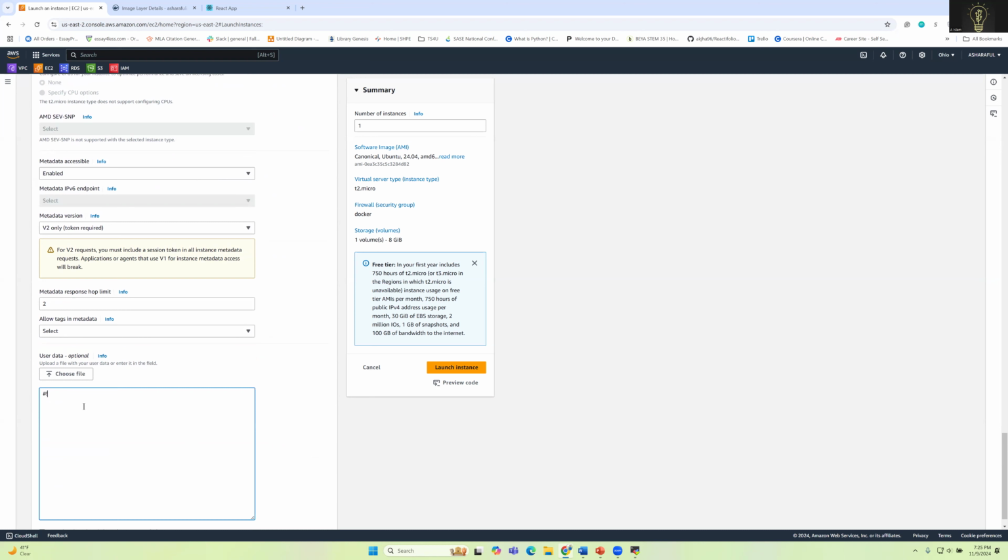So here, first thing I need to do is the bin bash, and then it will update the dependencies. Then it will install Docker.